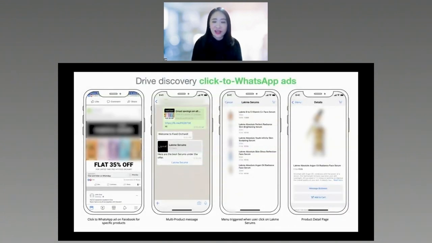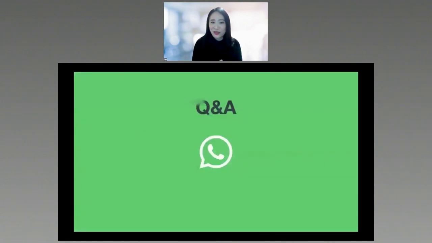So basically, it's all based on your creativity. You can work with the brands, and the layout is designed in the way that you can sell different kinds of range of products. So it's all to help your commerce activities. We have come to the end of our presentation. It is time for the Q&A. So thank you very much. Bye.